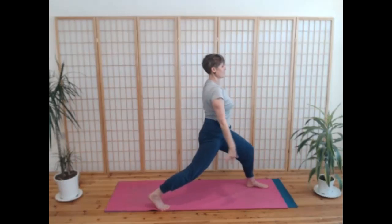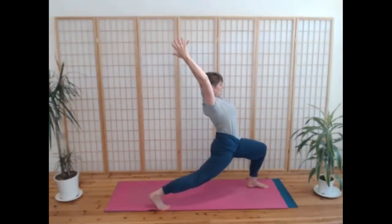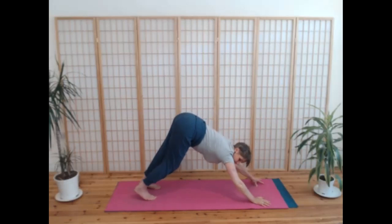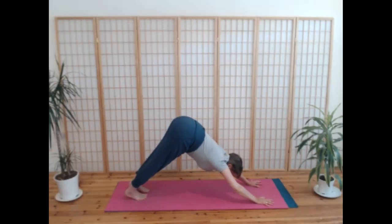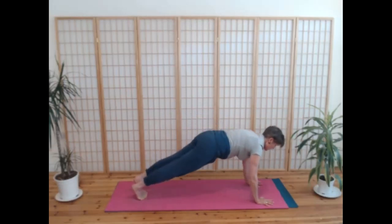And then lift yourself into a high crescent lunge. Inhale. Exhale. Hands down, slide the front foot back to a downward dog. And you could either take a few breaths in downward dog, you could drop your knees to child. We're all going to come there in the end. Or come with me for another vinyasa, breathing in to plank. Breathe out here.